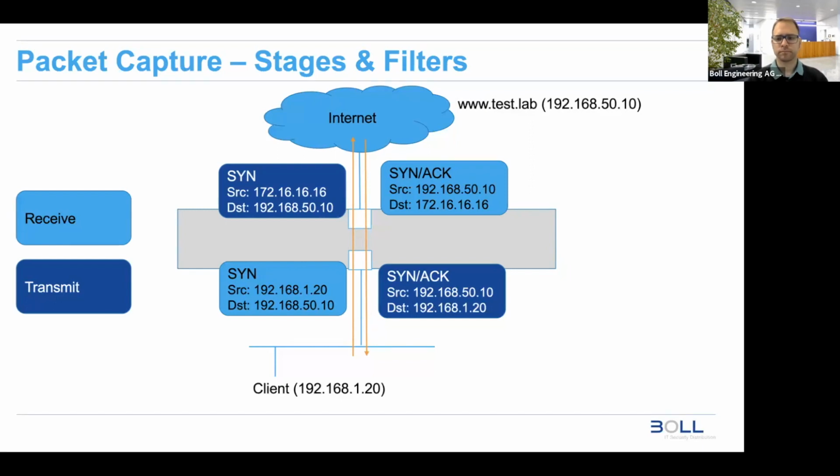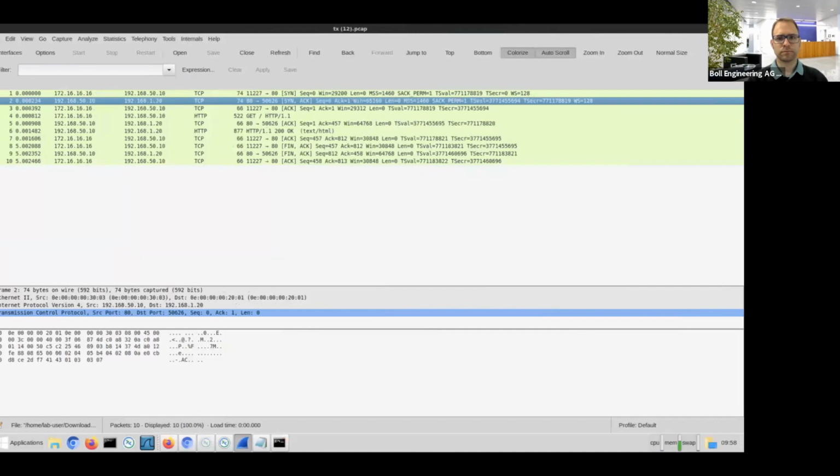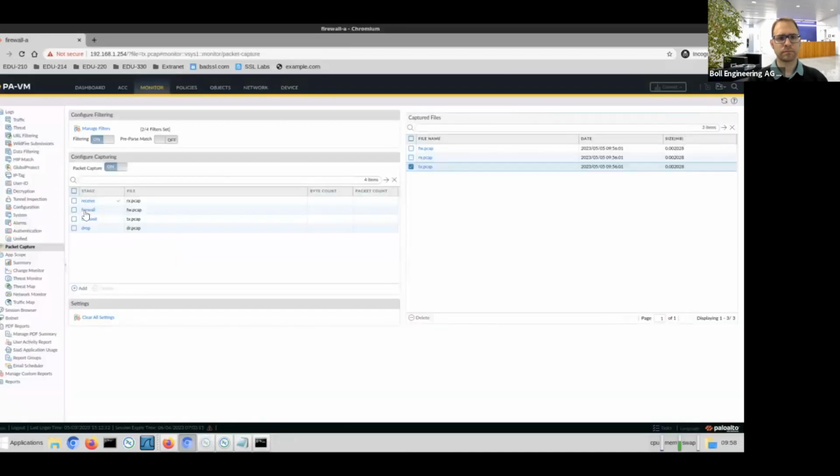So how can we see what is communicated from the client to the firewall as one session? And how can we see this session, what is communicated from the firewall to the server? So I want to see this session here and this session here. But they are split up into receive and transmit stage. And there's a cool trick how we can do this. And the trick is pretty simple: by just having the receive and transmit stage log the packets into the same file, right?